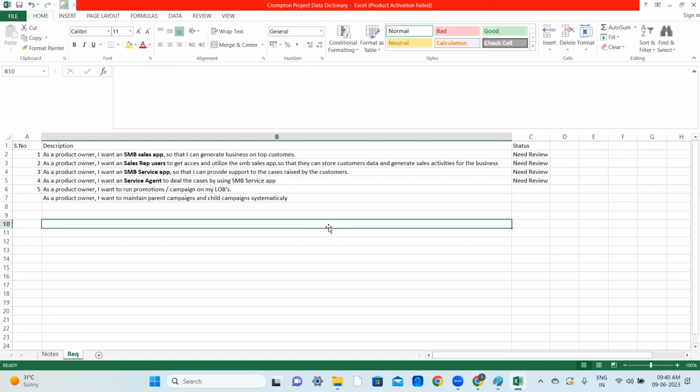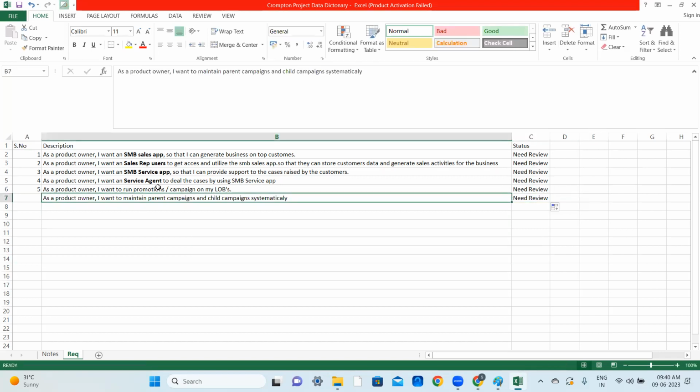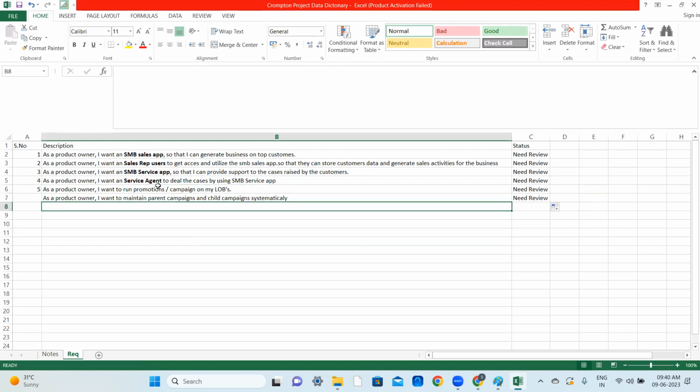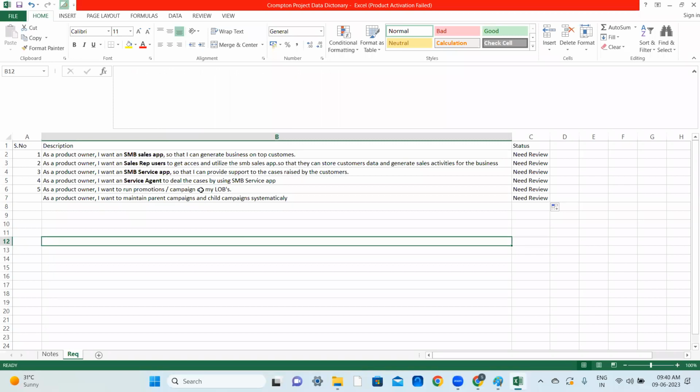Okay, systematically I want to maintain this. These two are related to promotional activities. Are you getting the point or not? Parent campaigns and child campaigns need to be maintained systematically in my org.